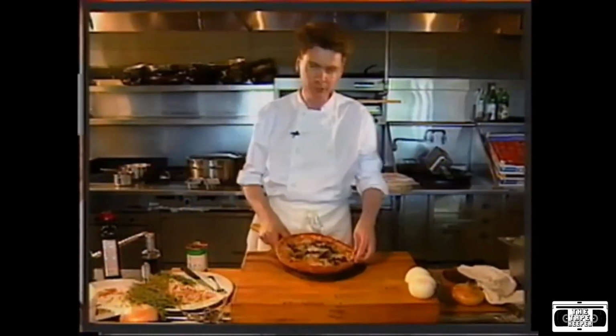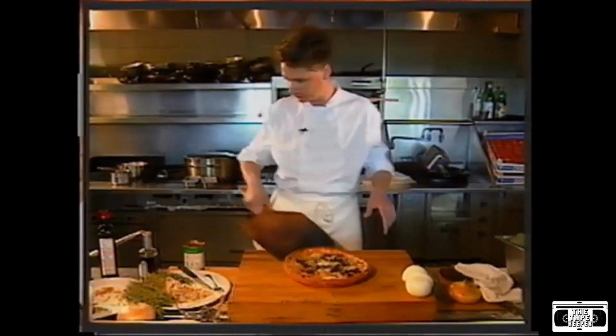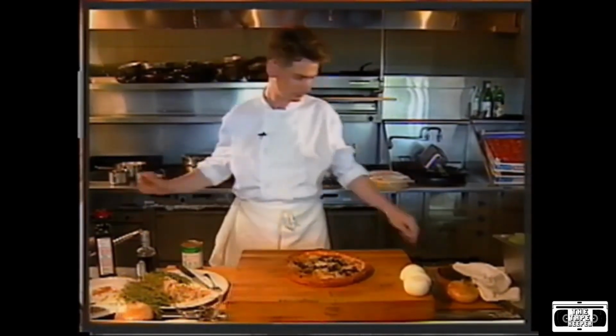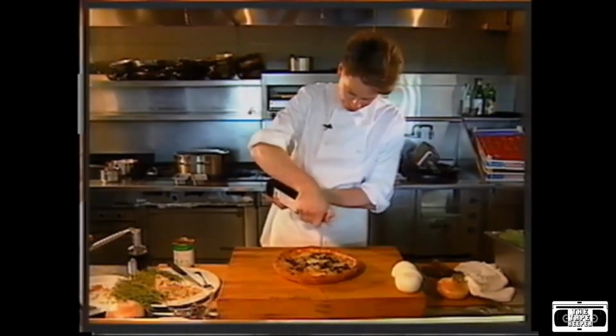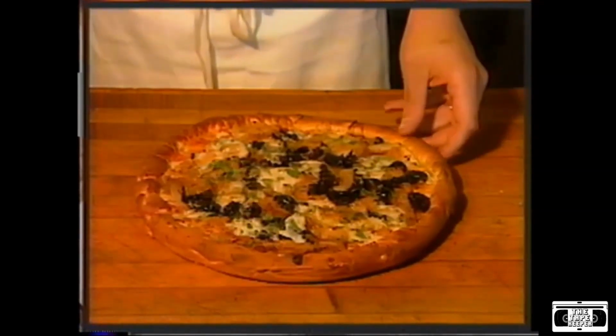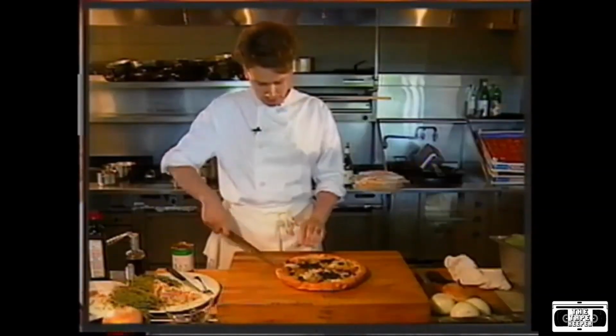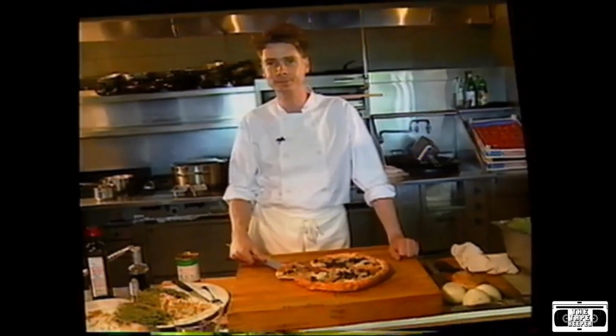So here we have it. After 10 minutes or so in the hot oven, it's nice and golden brown, the cheese is melted. Slip it onto the board. Drizzle with a little bit of olive oil. It's just come from the oven, nice and crisp. And there we have caramelized onion and gorgonzola Splendido.